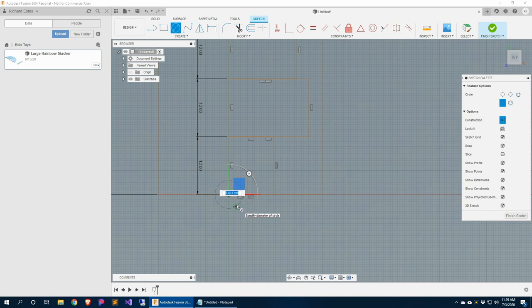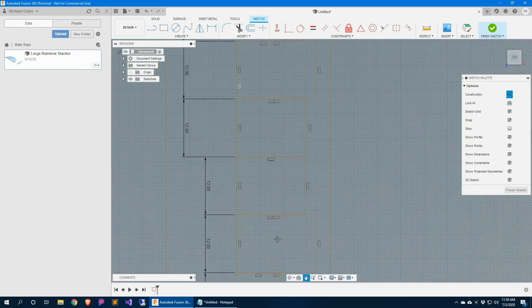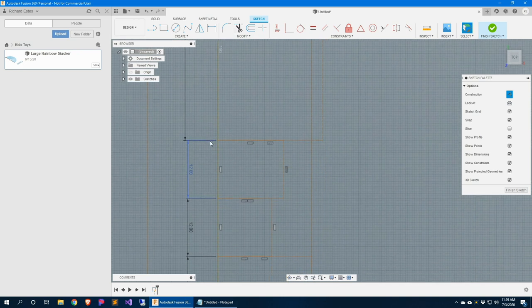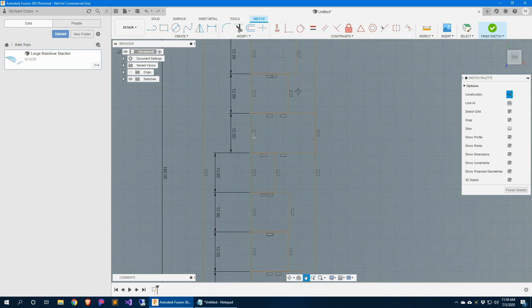So if you don't know what the millimeter measurement is for a quarter inch, you can type in just 0.25, the double quote, and hit enter, and that'll actually tell you it's 6.35. So I'm going to repeat that back up till I get to this one that's 48 millimeters from where the cutting blade will be.